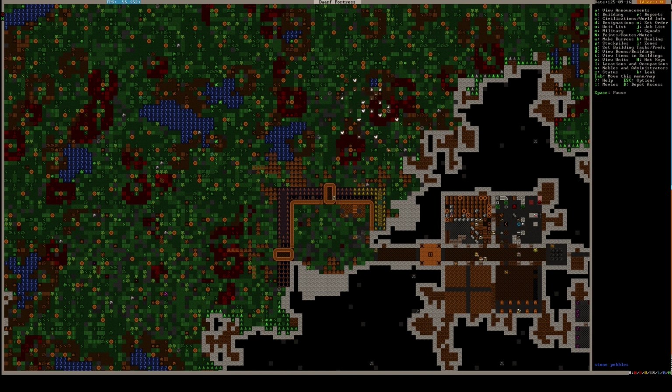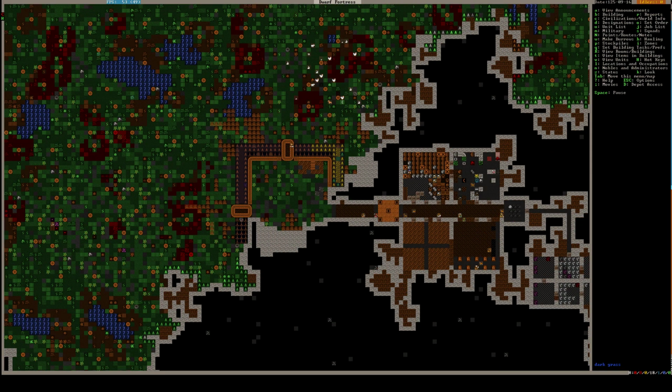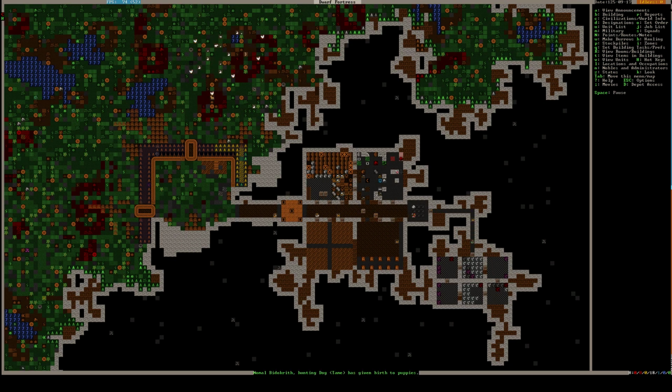Potentially fill it with spikes. I want to fill it with something because we don't want trees to start growing in it. And because it's outside and made of soil, trees will start growing in it if we don't cover it up. Hey, we have some puppies.